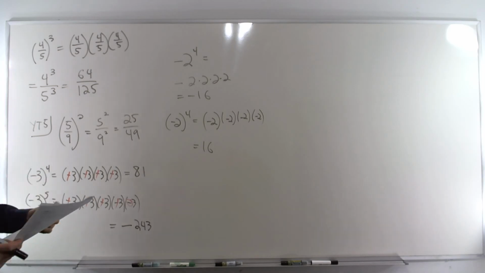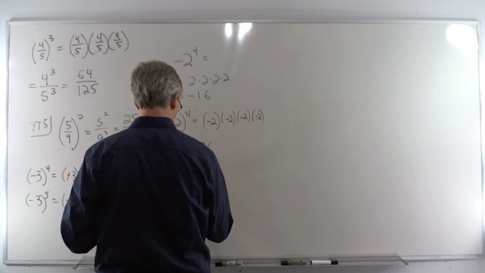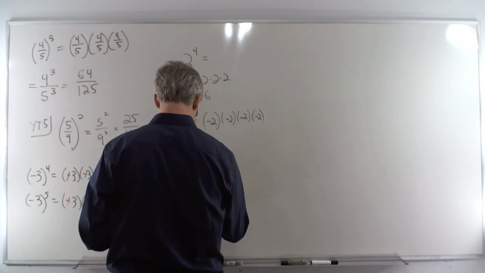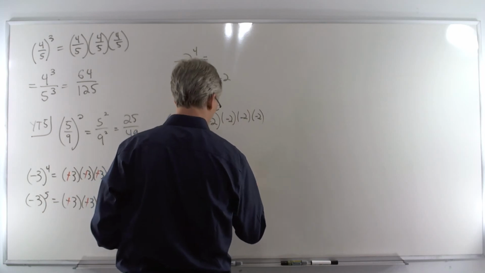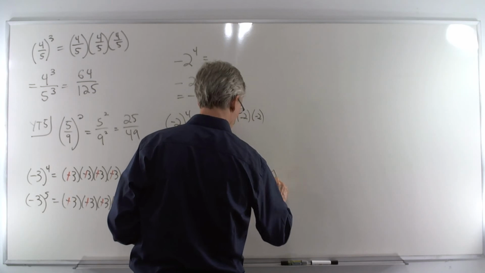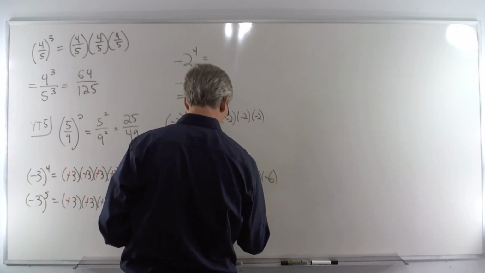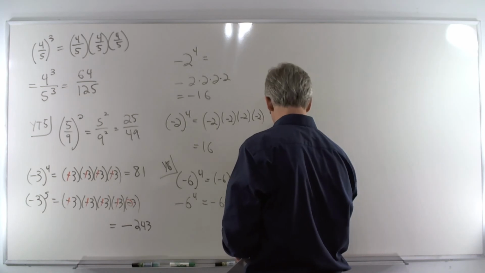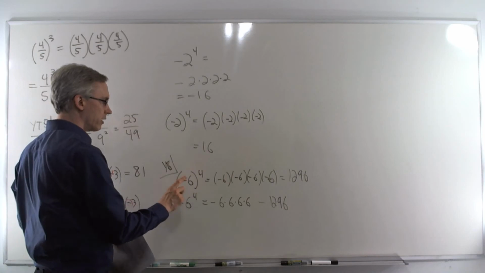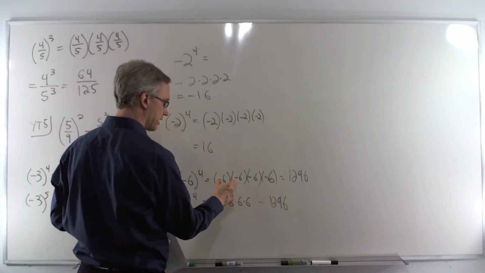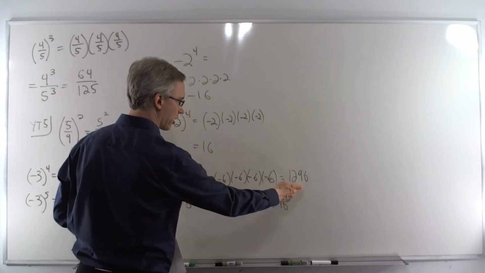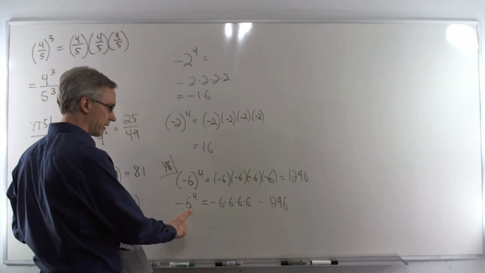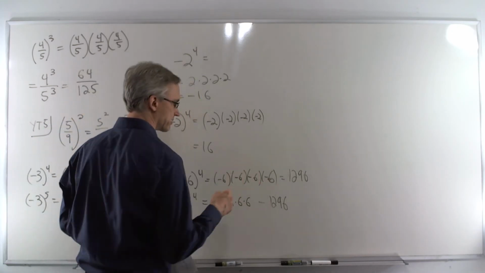All right, now we're at your turn, number 6. All right, so (-6) to the 4th power, you got -6 times -6 times -6 times -6. Negatives cancel in both of these pairs. All the negatives are gone. Positive 1296 for the answer for that one. For this one, we just have one negative, so that's not going to cancel with anything because 6 is the base here. So you have -1 times 6 times 6 times 6 times 6. That gives us a negative 1296.